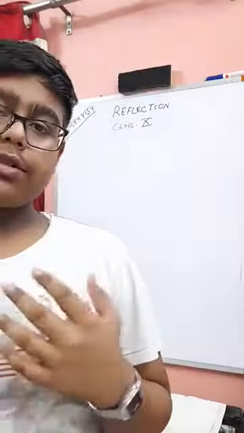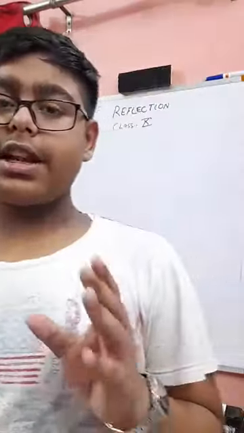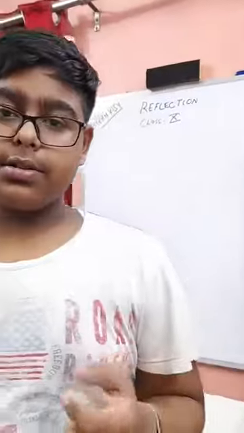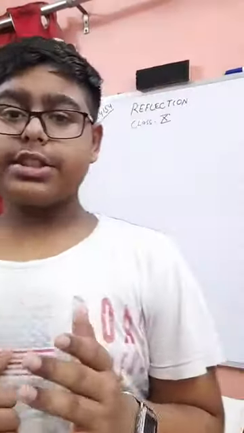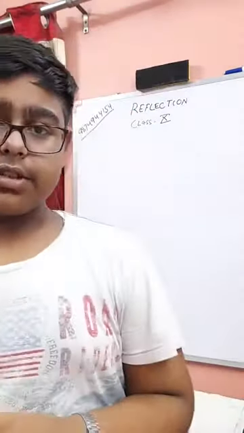In the last class we had done class 9, that was quadratic equation, and before that we had also done rational and irrational numbers, and we had done class 8 topics also. Now we will be continuing with reflection. This basically deals with reflection as in the physics topic, and you need to understand all this.